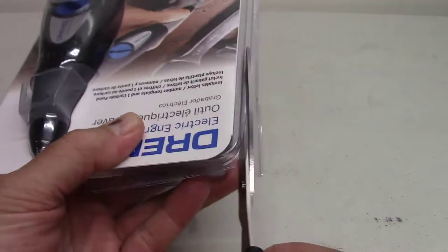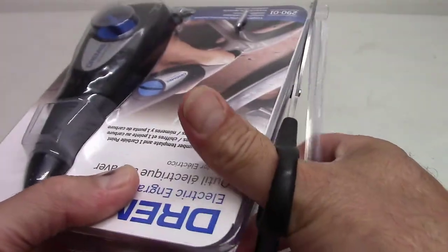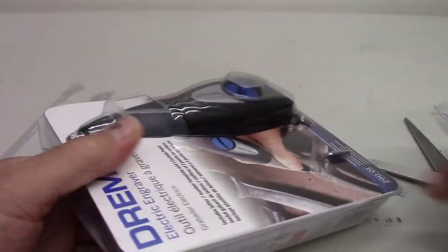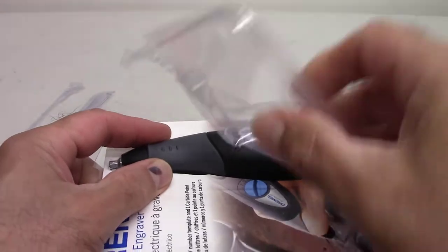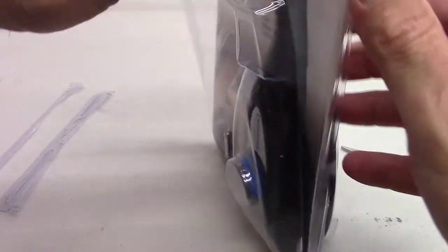What I bought it for is I want to engrave the serial number on my plow. So that's some heavy duty metal. So I'm hoping it's strong enough to cut into that.